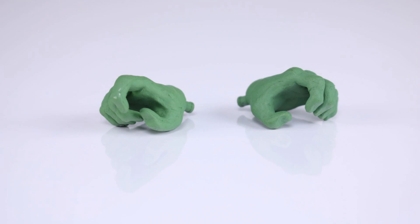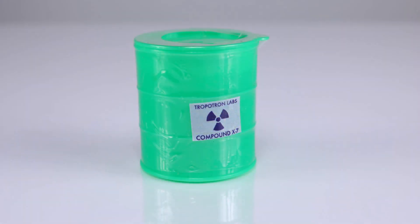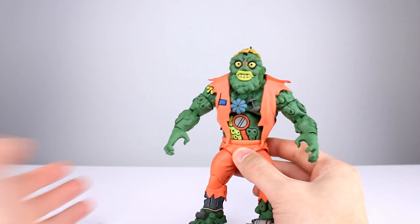We get alternate hands — the two relaxed hands that come on in the package, plus a gun hand and a gripping hand. We also get an alternate mouthpiece, which is pretty cool. There's a can of ooze or goo — I'm not opening mine, but there's definitely liquid inside; it sounds very thin so be careful with that if you're an adult collector. Then there's a big gun which is very nicely detailed. Good patch of accessories — nine out of ten.